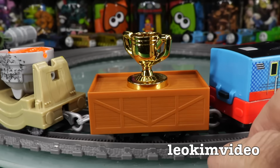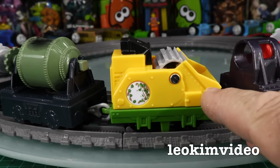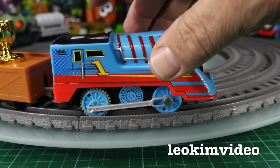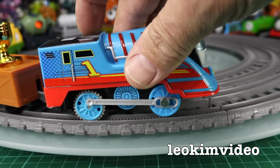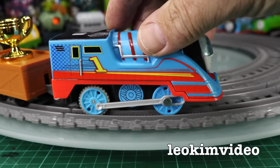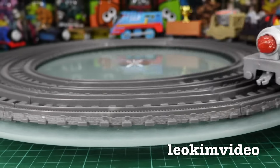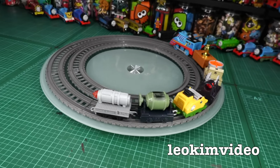Okay, I've got bits of rolling stock here, which as it moves along, these bits move and jiggle and look great. And we'll give this turbo Thomas a run with these. And to make it look even faster, I've got the jet engine on the back. Yeah. This may or may not work. I'll just start off as sedately as I can. And as soon as I put those wheels down, it'll go turbo. Oh man, it's going to look awesome, I think. And I'll just see how that goes, eh? Whoa, it's going to want to tear away from me. I'll just try and control my finger a bit. Oh, it's gone. It's a runaway train, but a fairly awesome looking runaway train. That rolling stock's going crazy.